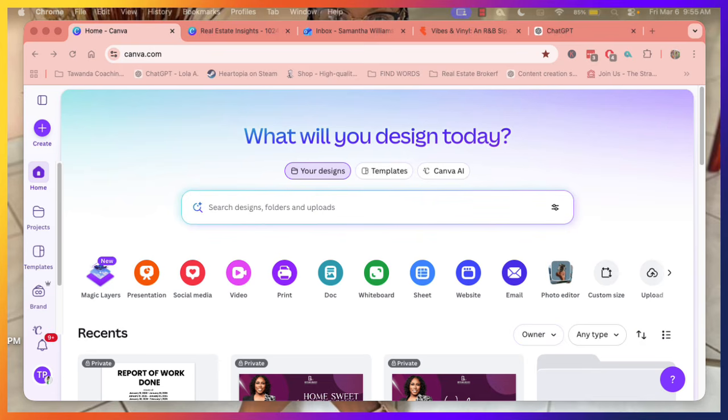So ideally, if you use different AI tools like ChatGPT, Claude, Gemini, you know the works, to generate different graphics or illustrations, Magic Layers is the tool that is going to allow you to make edits to those images. Before I show you how this tool can be used, I just want to share with you four different techniques or components of Magic Layers in Canva.